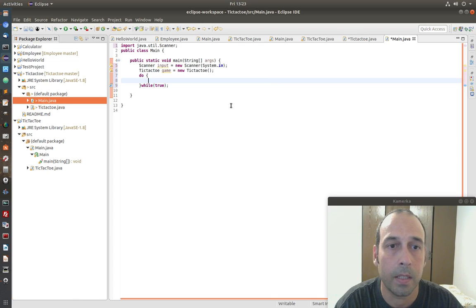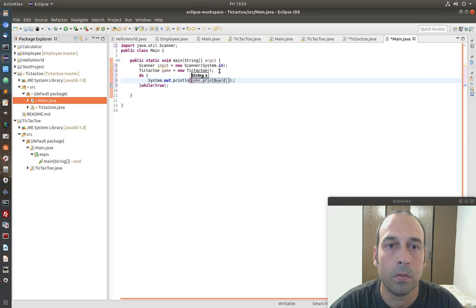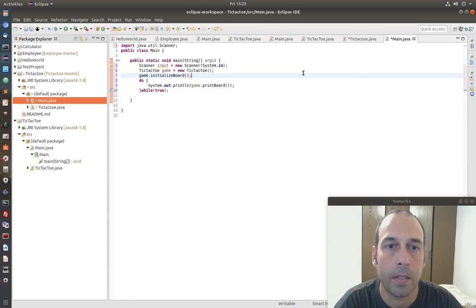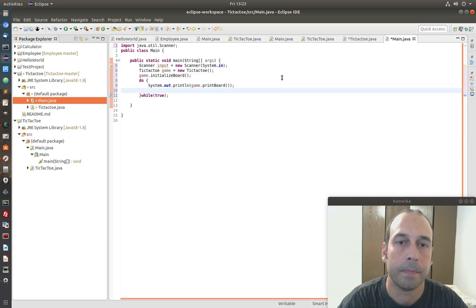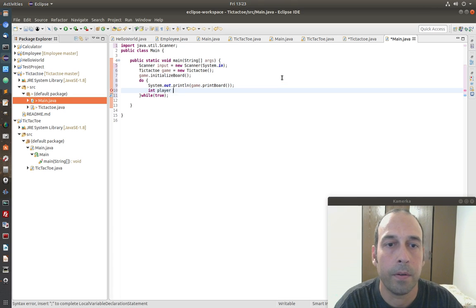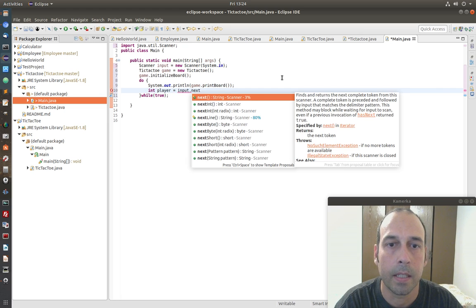So I'm going to say System.out.println, and I'm going to say game print board. And of course I need to initialize the board here, so I want to say game initialize board, and here I'm going to say int player equals input dot next int.